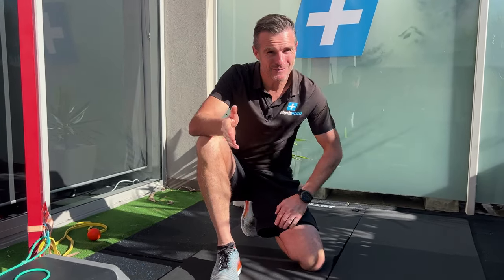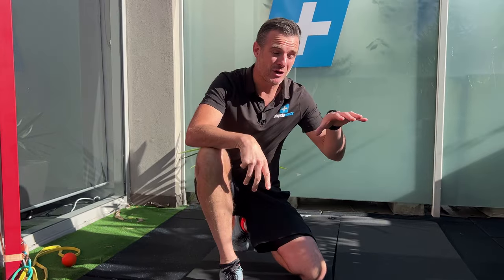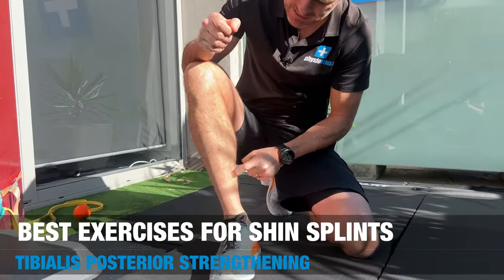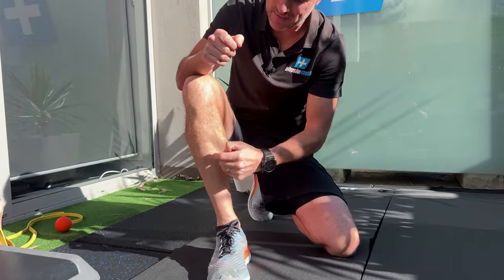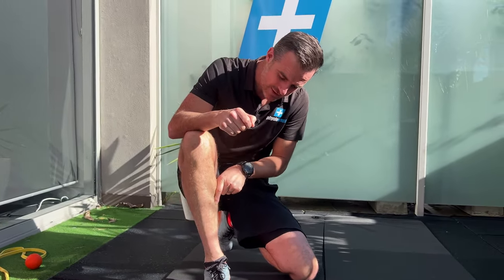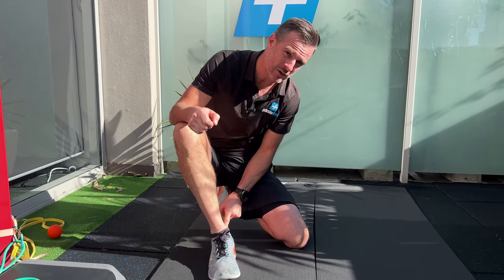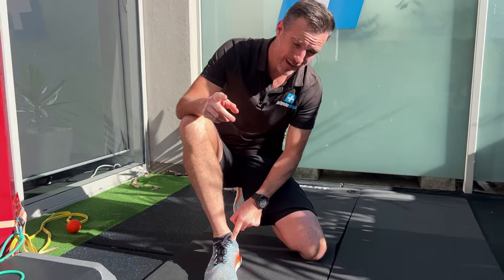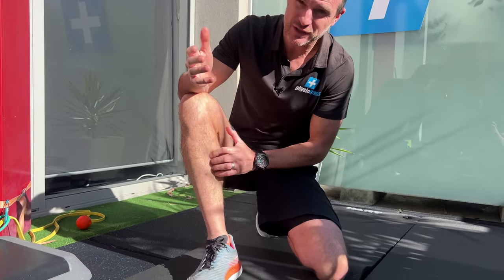If you're a runner, triathlete, or playing sport and getting shin splints on the inside of your shin, I've got some strengthening work for you to try and get from the acute phase back to return to running. We're dealing with tibialis posterior - medial tibial shin syndrome, shin splints down this side, not the lateral side. This muscle runs down the inside of the shin, with the tendon ending at the medial malleoli. We're dealing with the muscle inflammation and injury part here, not the tendinopathy, though this does cover tendinopathies too.